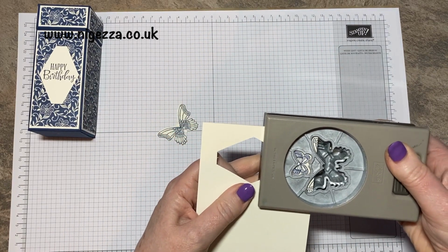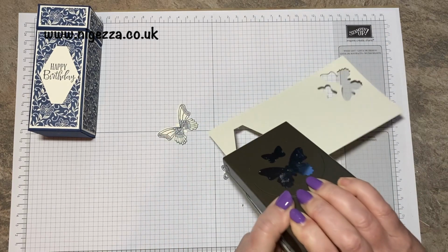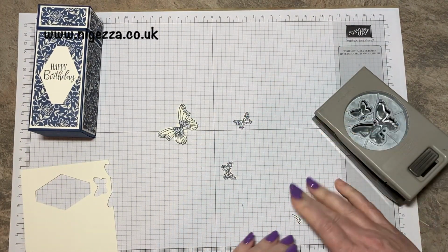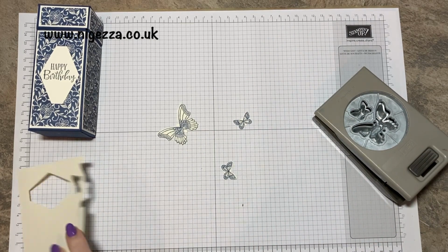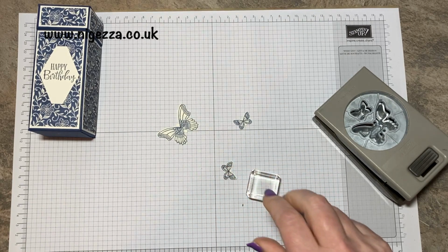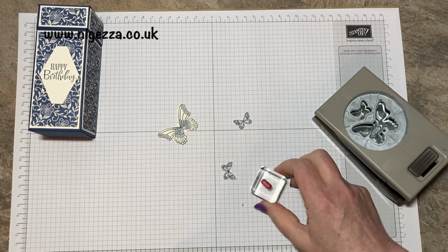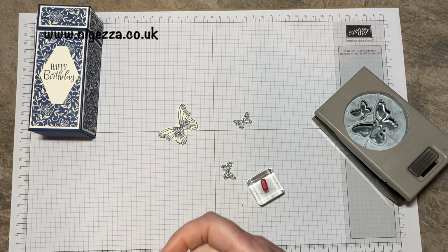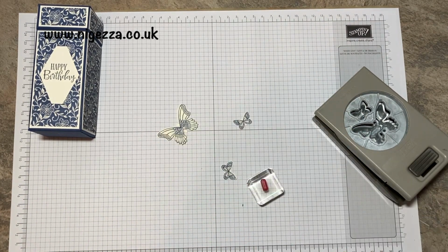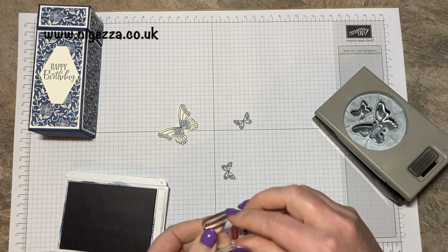Punch the little one out, and then I stamp the body in. Always stamp the body in second, because then you know exactly where the body is. I think when I first got this set, I stamped the body first, and yeah, you want it in the right place. So when you stamped it, the body was well off. Right, get that in the middle.